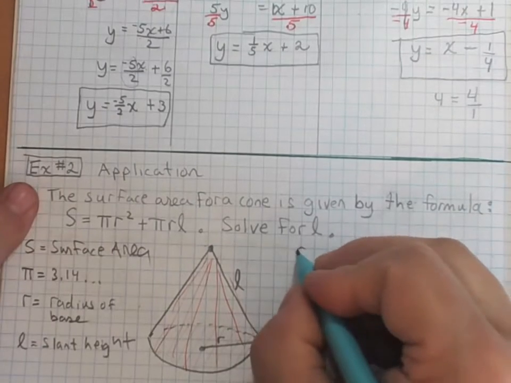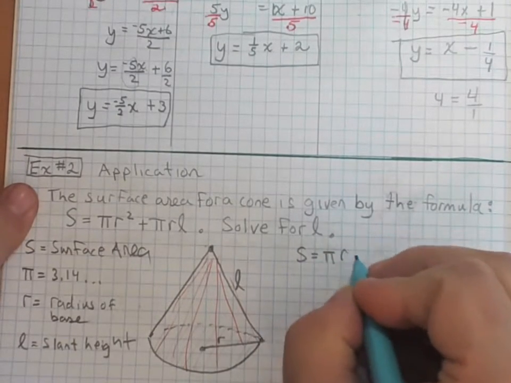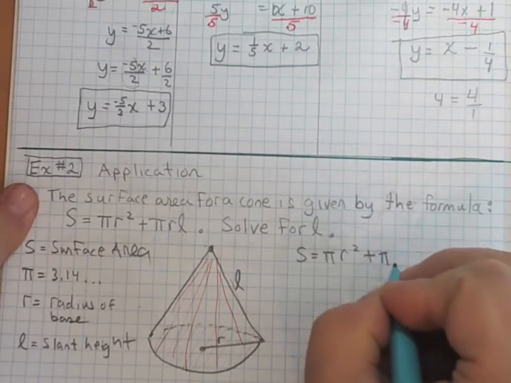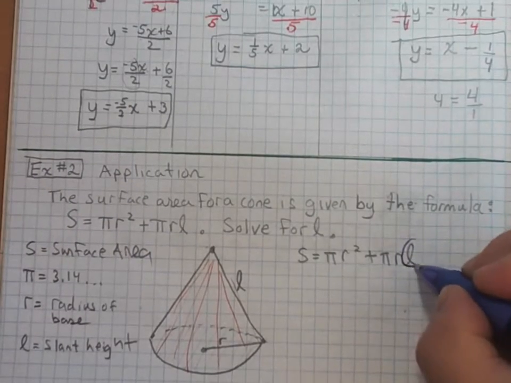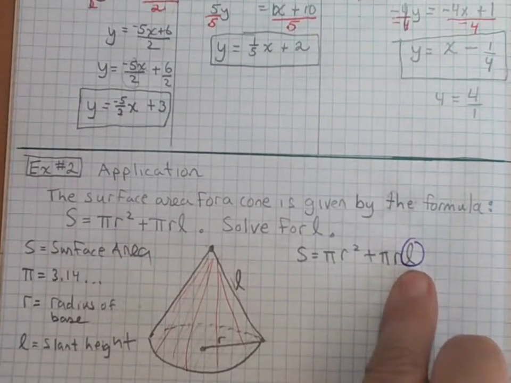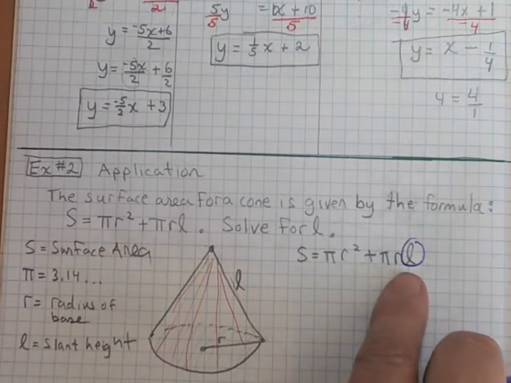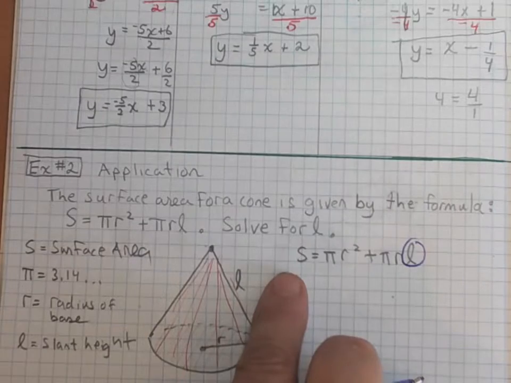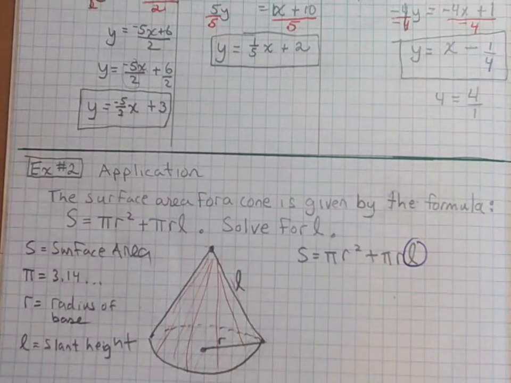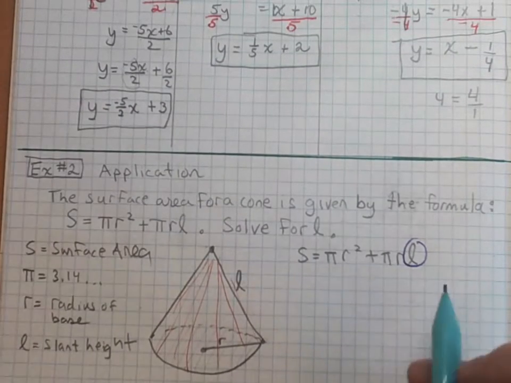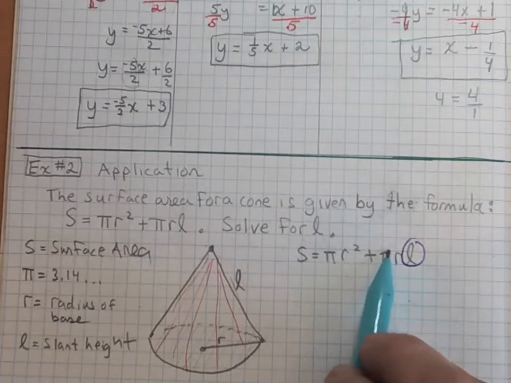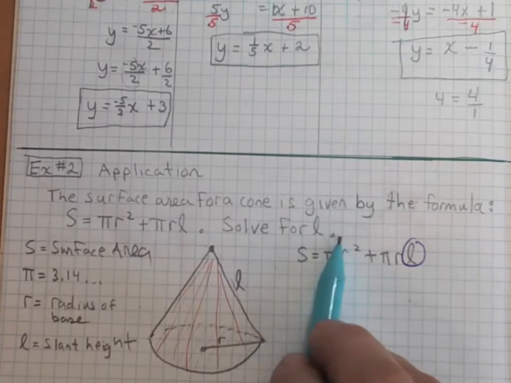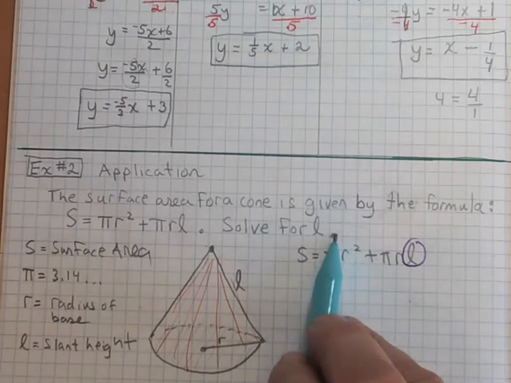And so let's rewrite it. Now remember what that means. I'm going to circle this variable and focus on that. I want to get that by itself. Okay, so everything that is not L has to go to the other side of the equal sign. That's how you think of it. Just move it over there, right? Well, how do we move it? How do we do that? Okay, so first this term right here, there's a pi and an r that are multiplying it. So remember, we're going to undo multiplication later. This, and then added to the L is this term here. So let's undo this first.